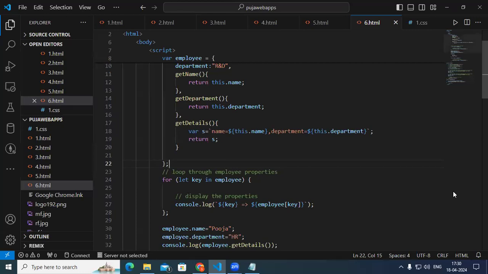So this feature we had earlier. And they follow a principle: existing feature, don't modify it. If you want some new feature, you add it. This is called the closed open principle.